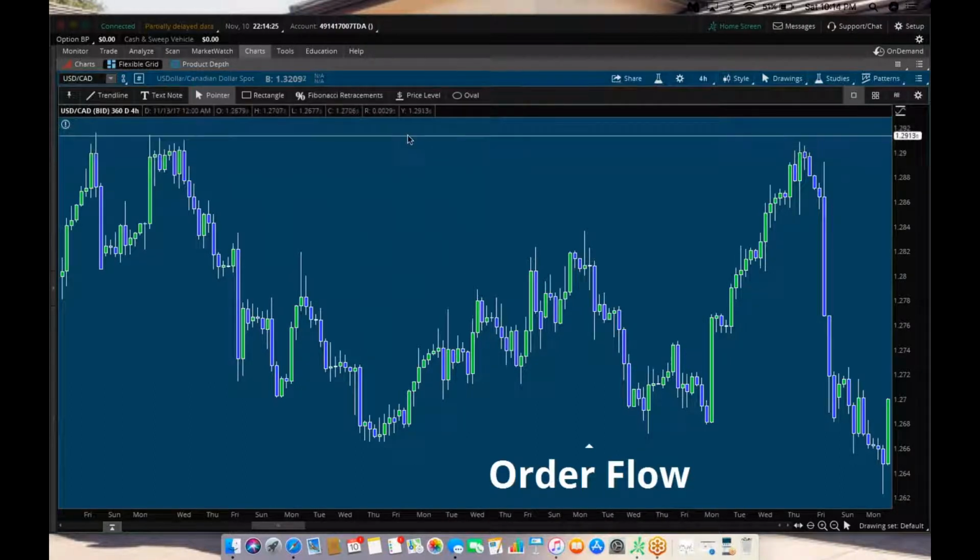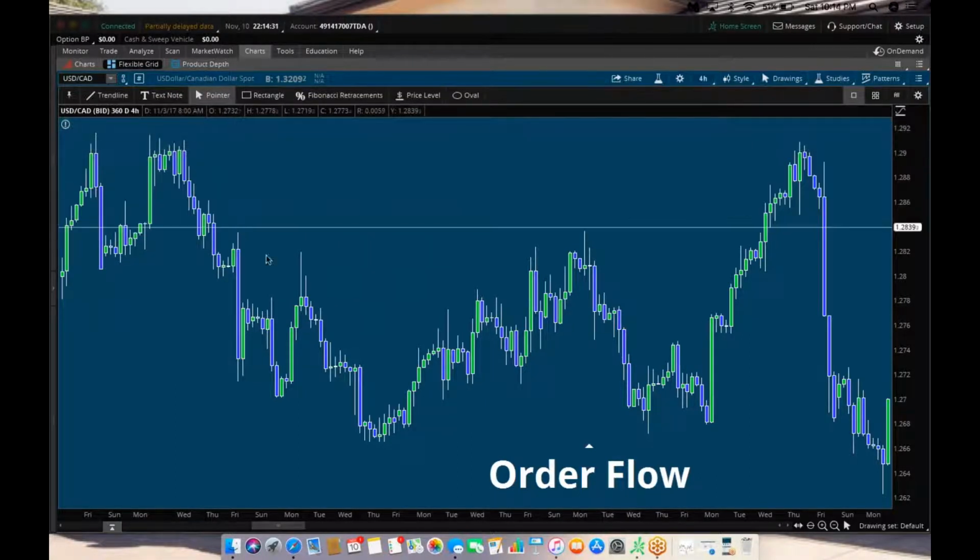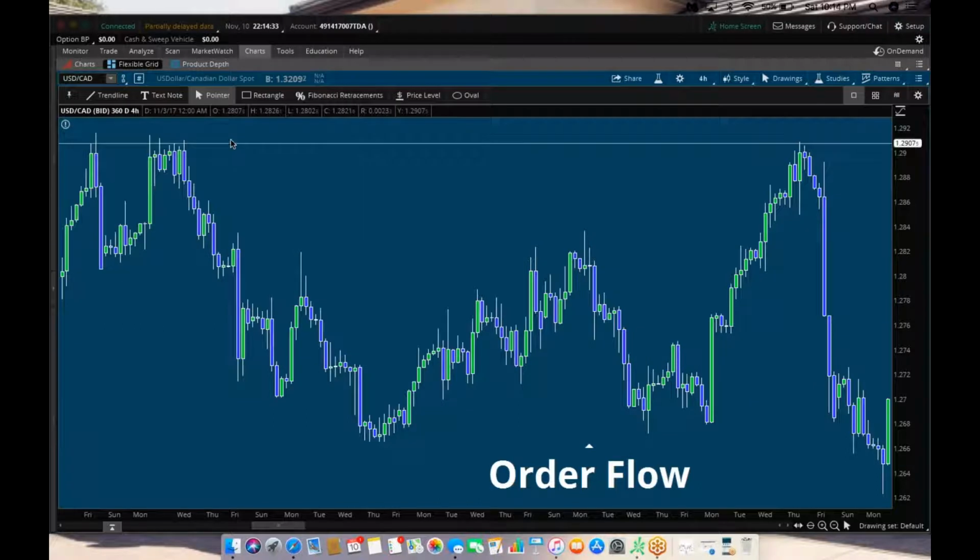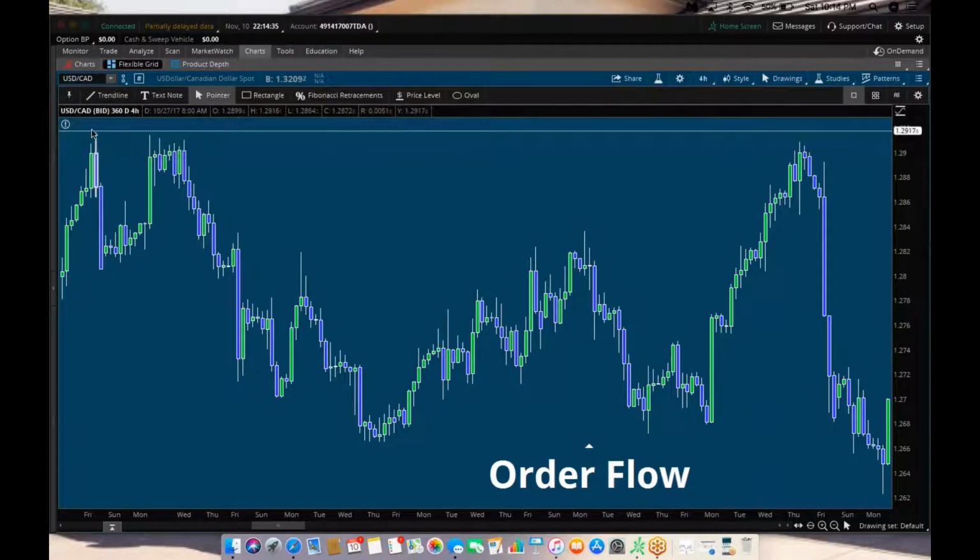All it's saying is that on those supply and demand zones that you have drawn out, where you see the market has completely trended away very quickly, you come to the smaller time frames so that you can see the order flow up close and personal, and then you can know where to definitely take your trades.